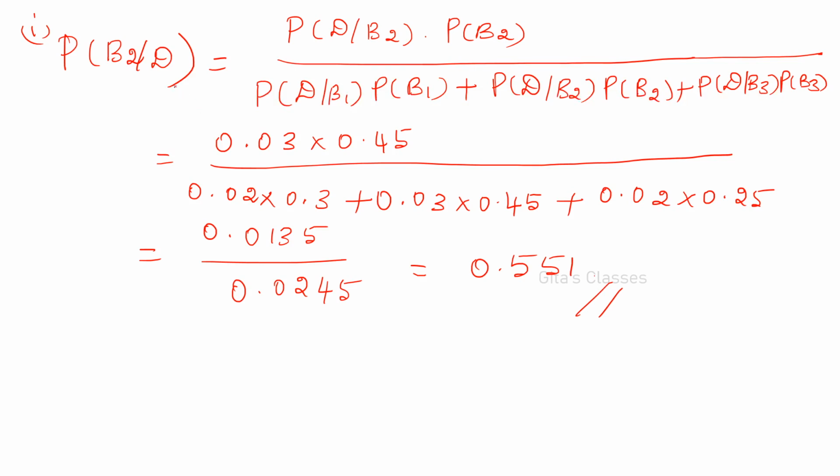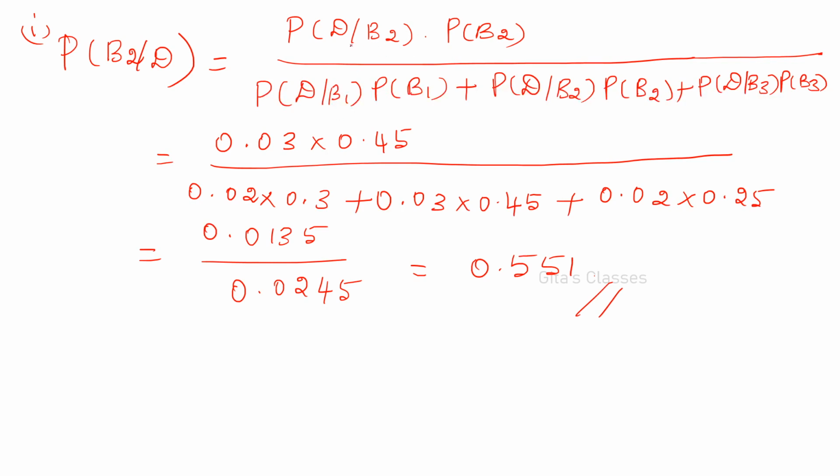So what is that? I am taking a defective car. I have purchased one car and it is defective. What is the probability that it has come from B2? So first we are selecting the defective car, and what is the probability that it has come from B2? That is why probability of B2 given D. And I asked you to remember like this, just interchange these two, D given B2, into whatever is there in the denominator, you have to write probability of B2.